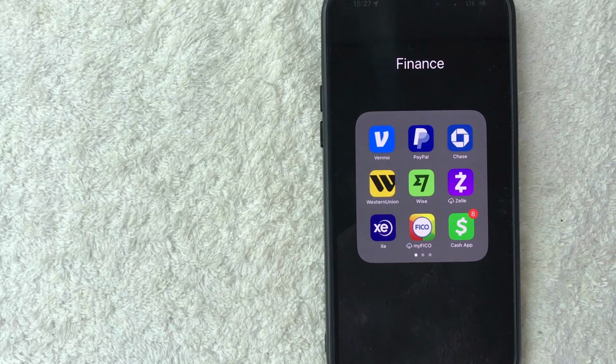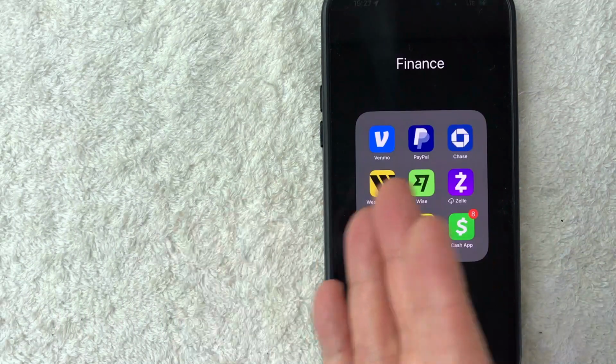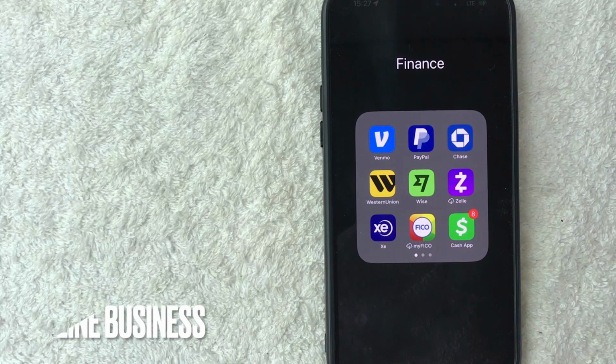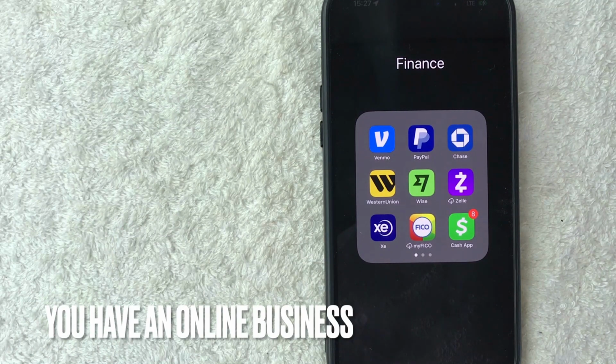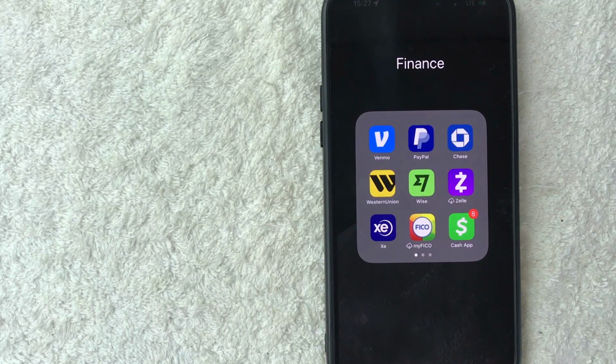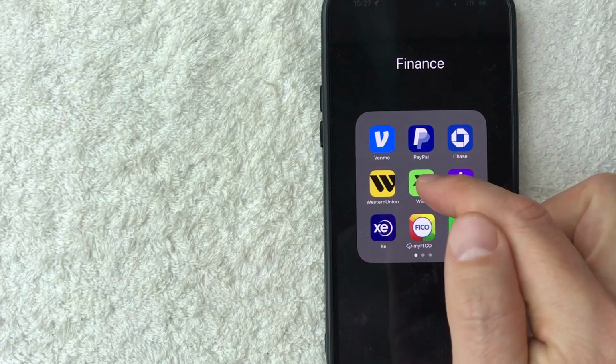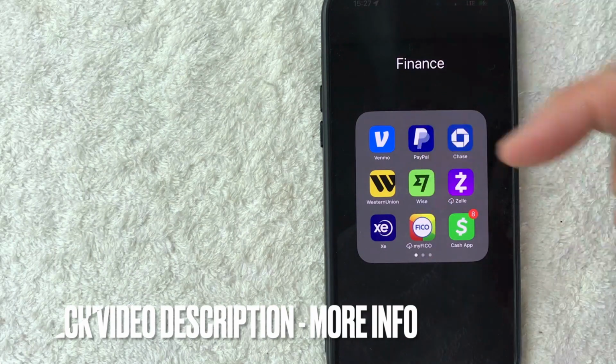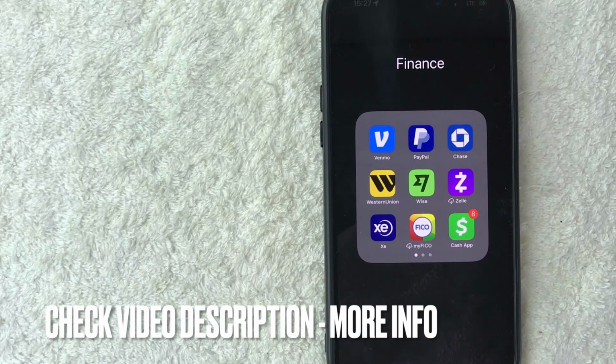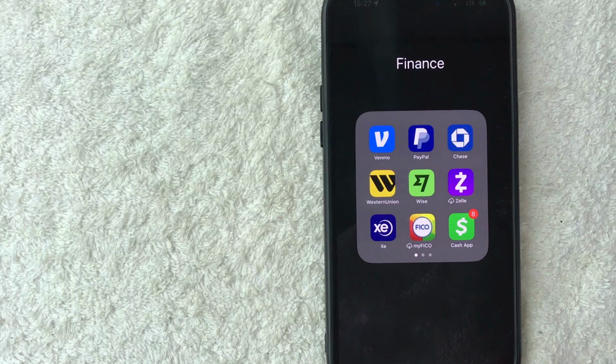But why would you want to transfer money from Western Union to a bank account? Well, that's pretty easy. Maybe you run an online company, and as you know, sometimes your contractors want to get paid directly into their bank account. Whatever the case is, it's a pretty easy process. It's handled here in the Western Union app. It's this yellow and black one right here on the left. Check my video description. I'll try to leave the written instructions there as well, but I'm going to go ahead and open up my Western Union app now.